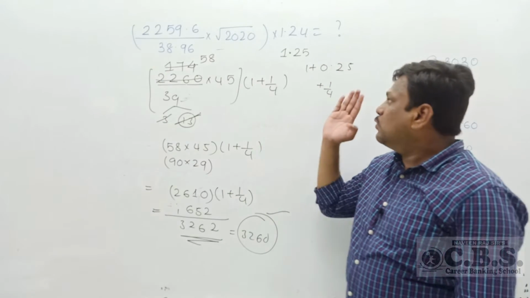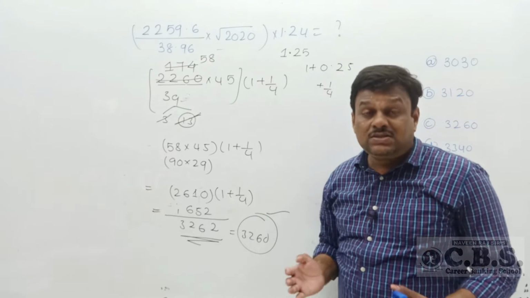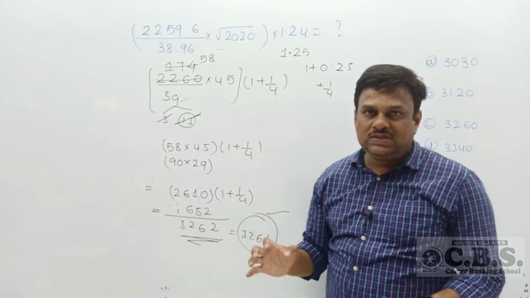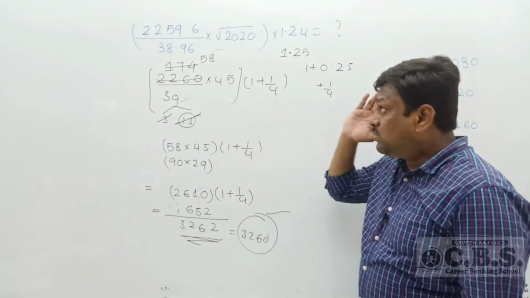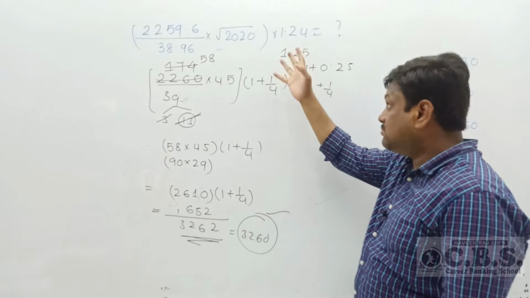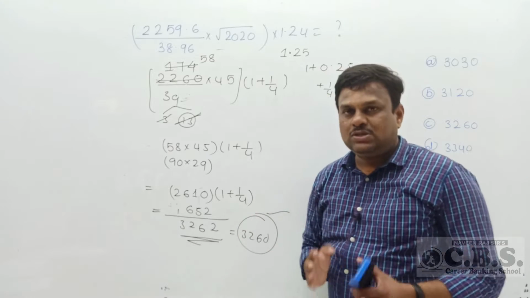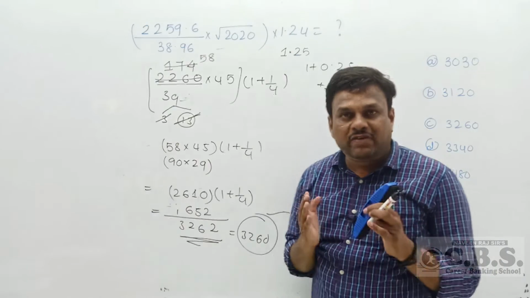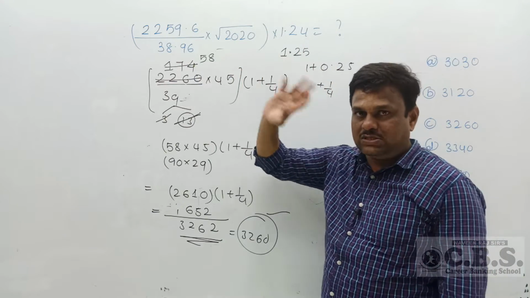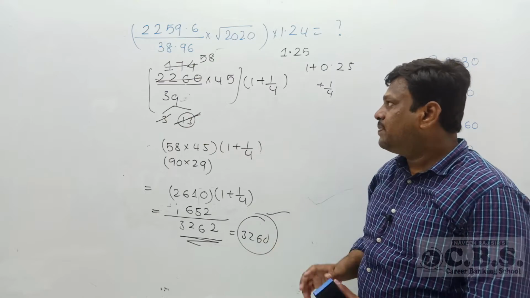Okay. So when you omit the value of 1 by 4, you get a wrong answer. If in some cases we give the option of 2610, 90% of students choose it, but 2610 is not the right answer. So think wisely while you're doing multiplication, division and percentage simplification. This is a big example of the drawback of approximation. So students, definitely take very careful steps in doing this much calculation and these questions. So what is the right answer? 3262, near to 3260. Okay, get my point?